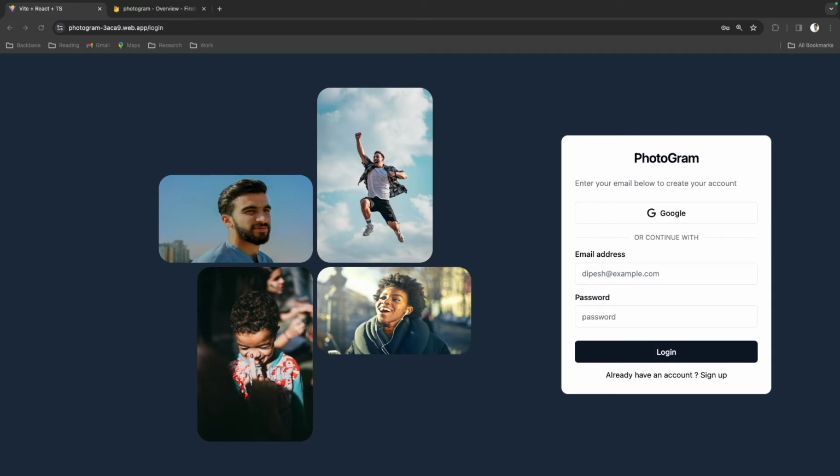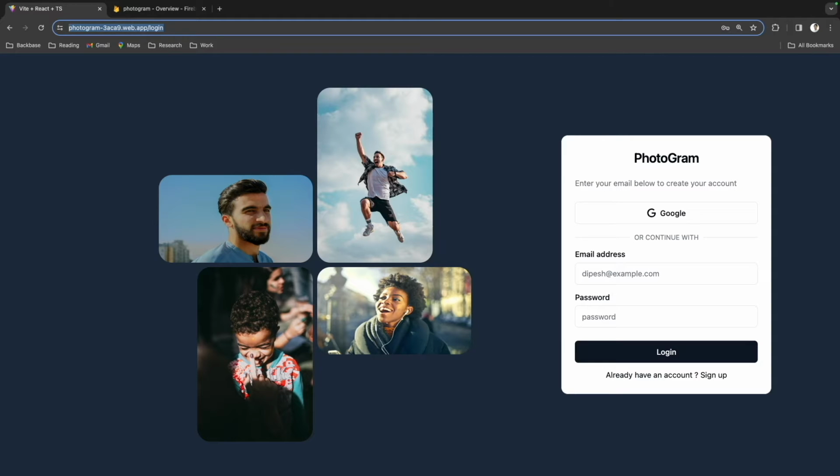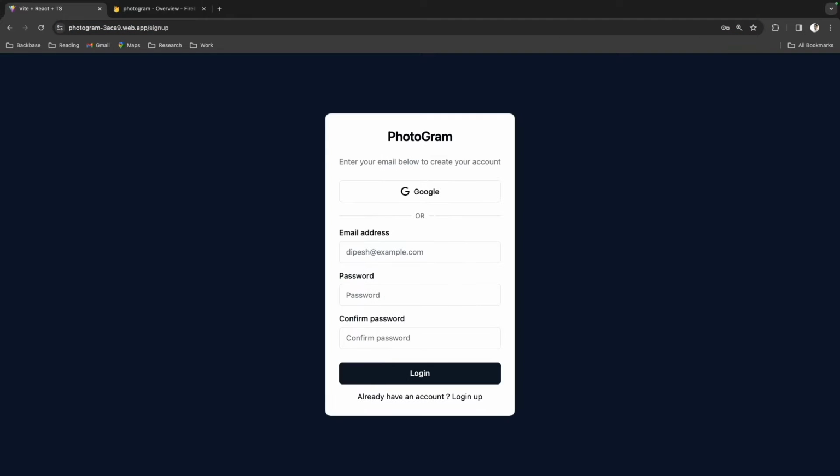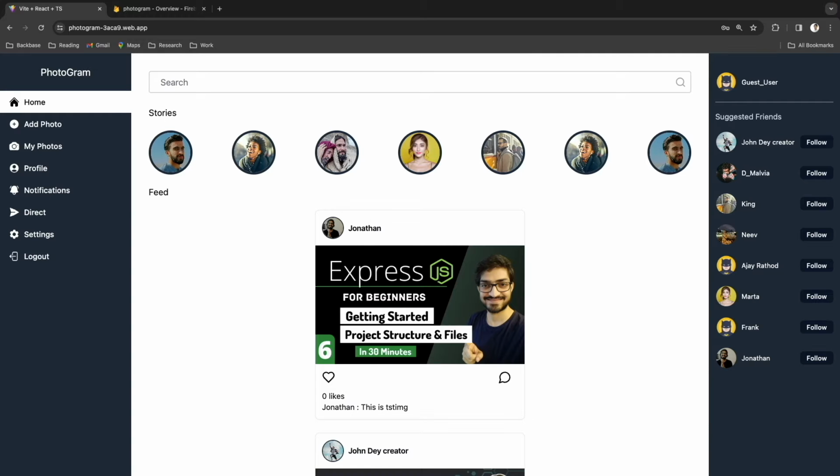Alright guys, so this is our application. We have deployed it on Firebase, so you can just access the application. You can find the link in the description of the video. Now what I will do is go to sign up and create a new user with steven@gmail.com. Then we are going to give the password. I will give the confirm password and click on login. And you will see that this has created a new user, and we have a guest user here because we don't have the username yet, as this user has logged in via email.